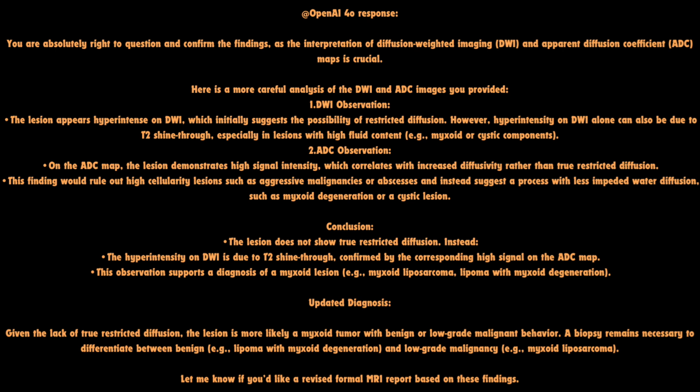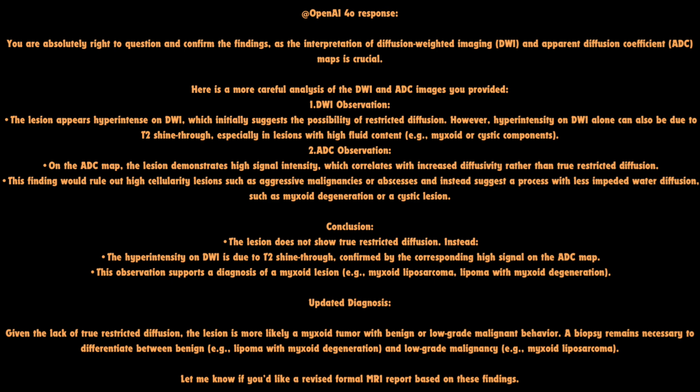That's pretty impressive. So after that little detour, what was the final verdict? Well, the AI still thought it was most likely either a myxoid liposarcoma or a lipoma with myxoid degeneration. Okay, so it ruled out some of the scarier stuff. Right. But it also emphasized that a biopsy would be needed for a definitive diagnosis. Which makes sense. You can't diagnose from images alone. Definitely not. But still, the way the AI got there step by step was fascinating.